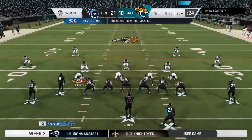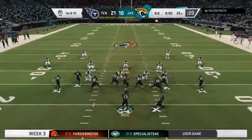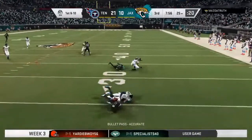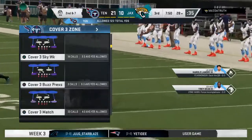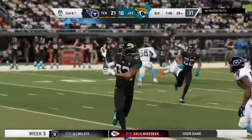The Jacksonville offense set to begin their next drive. They have the ball here for the inaugural drive of the second half. Pretty big deficit, though. We'll see what adjustments were made in that locker room. And I never want to make something more important than it actually is, right? I don't want to create more hype than what is there. But I'm doing it, though. This is a really important drive.